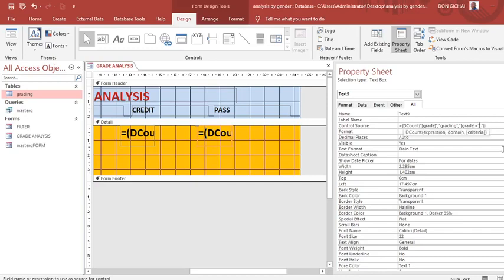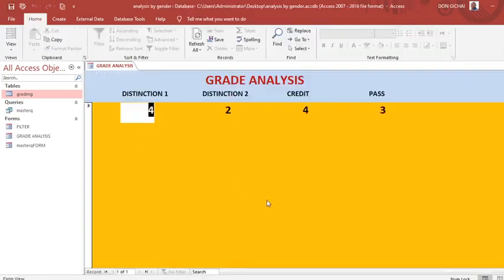That way. Then after doing that, you can just save. And therefore, you see, we have 4 distinction 1, 2 distinction 2. Then we have 4 credits, and then we have 3 pass.